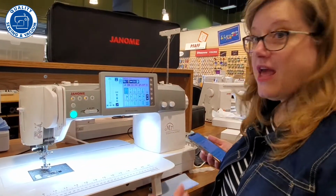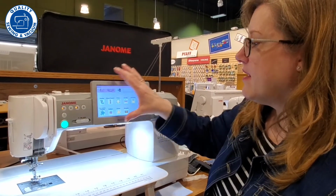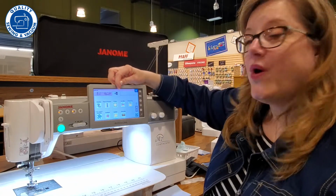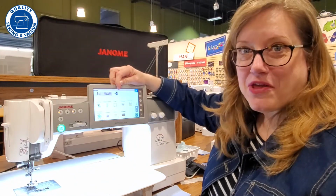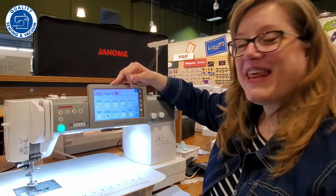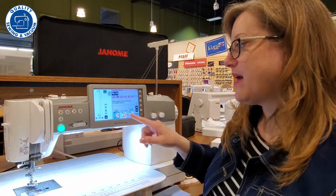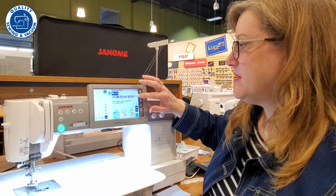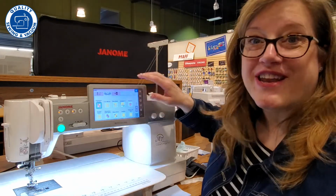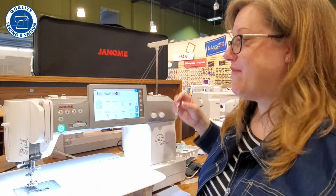Not to mention, if you want to even learn more, there are sewing information options in here. There are 3 different sets of options. There's one on different types of feet and how to use them and how to use the specialty techniques. There's one on quilting, and in here you can learn how to do different things, or if we want to do patchwork, it automatically will set it for a 1/4 inch stitch for you. It also has a ruler work option. This machine has a setting for creating ruler work and free motion. You don't even have to think about it.